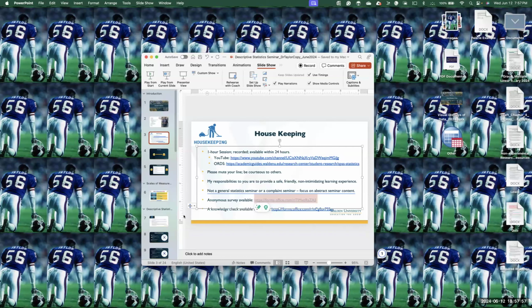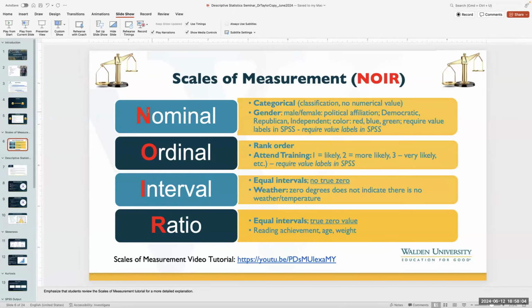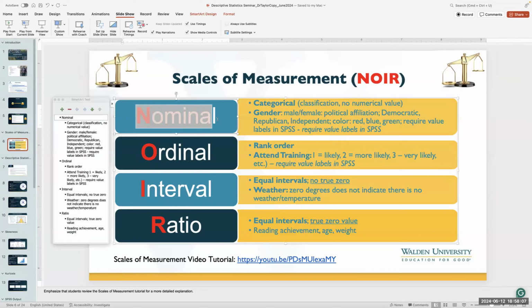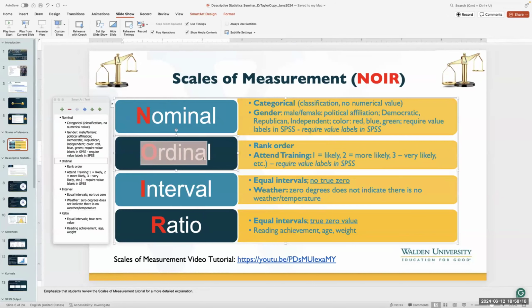Again, remember, we must understand the scale of measurement of the variable, meaning the nominal, that will be when we do the categorical response for our assignment. And remember the interval and ratio will represent the scale. Now you can also do it with an ordinal as a scale variable. It's a numerical value, okay? So make sure you just don't choose the wrong scales of measurement. So we good to go until we meet again.